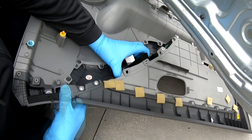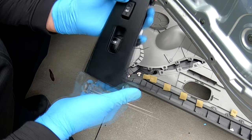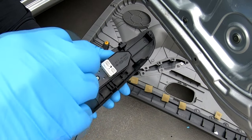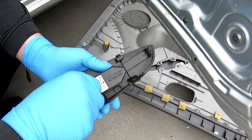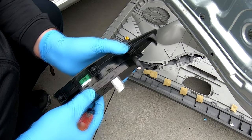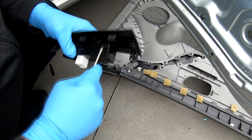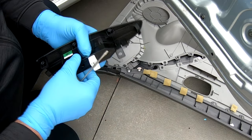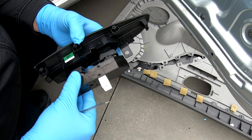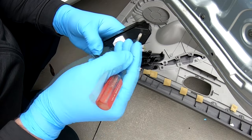Now it's just a matter of working it out of there. This is the switch right here — I've got a feeling it's got some bad connections. So we're gonna take these two screws out and see what we can do with this. There are some tabs here so we're gonna try to pop this open. Worst case scenario I break it, trash it, and have to order a whole new assembly — because that's the only way to buy this, as a whole assembly.